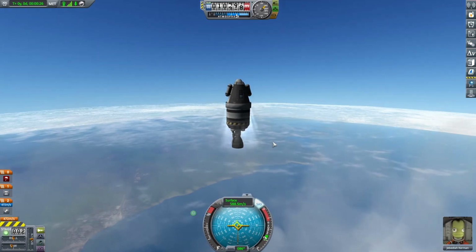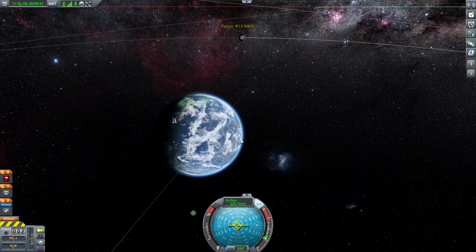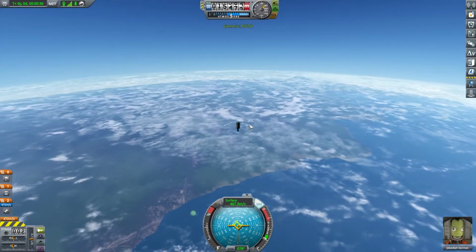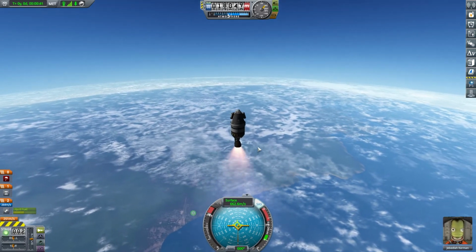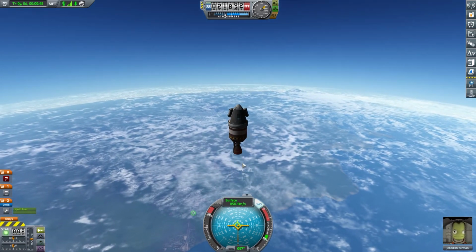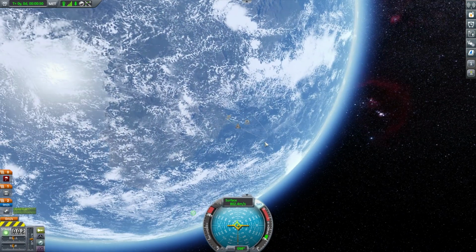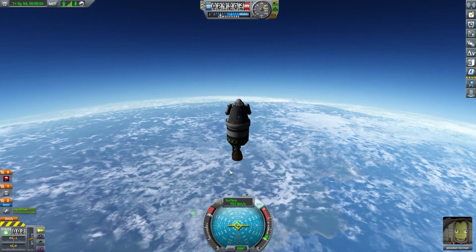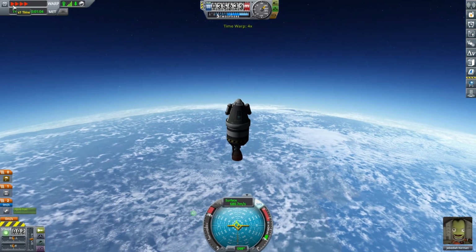Let's go ahead and drop that extra weight. Let's see, where are we at? It's really hard to tell. Let's go ahead and full throttle. Just gonna push it up higher. That's all we got. That's the only fuel we got on that. That should get us out of the atmosphere and back down. Let's go ahead and speed up time, see how high we get.